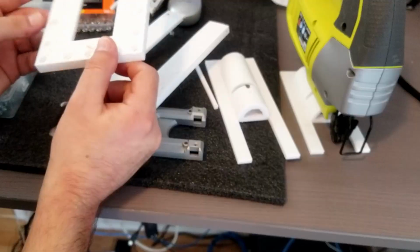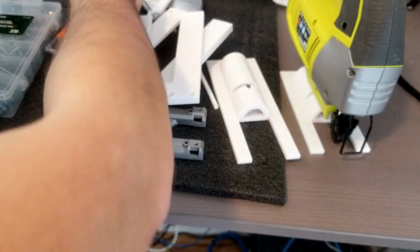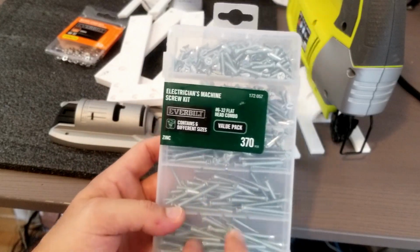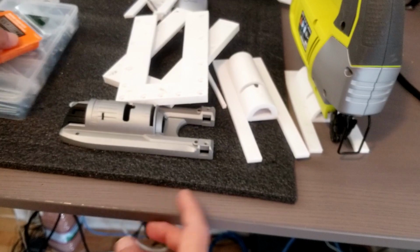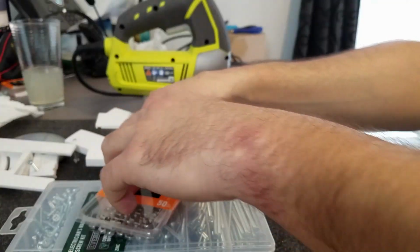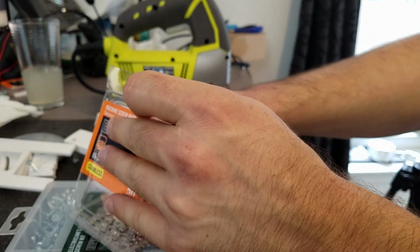Now, let's see. Oh yeah, trying to put a nut in here. Let's take a nut. Okay, you have the electrician machine screw kit, which has a bunch of lengths. This is the American system. And these are the 6-32 bolts right there. And these are the nuts. Then you can get the M4 or M3 and you can use washers on the M4s or M3s to not destroy the plastic.